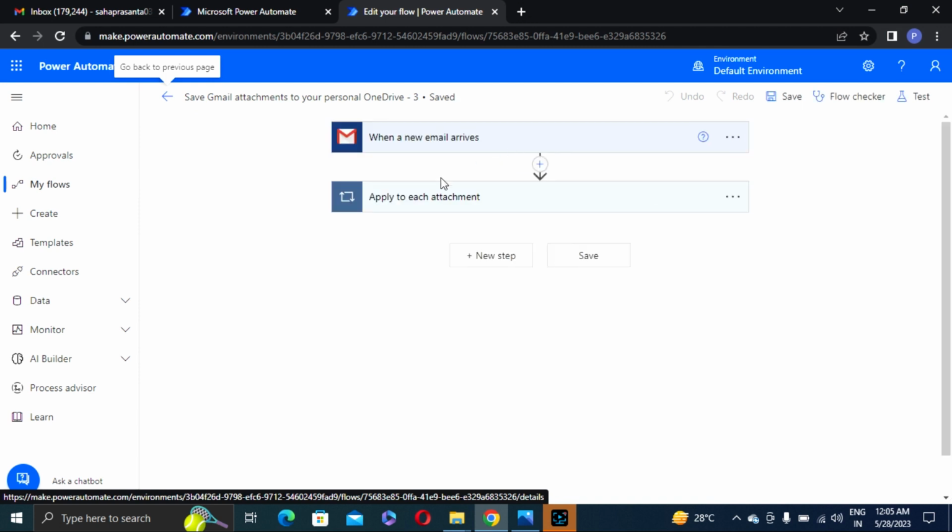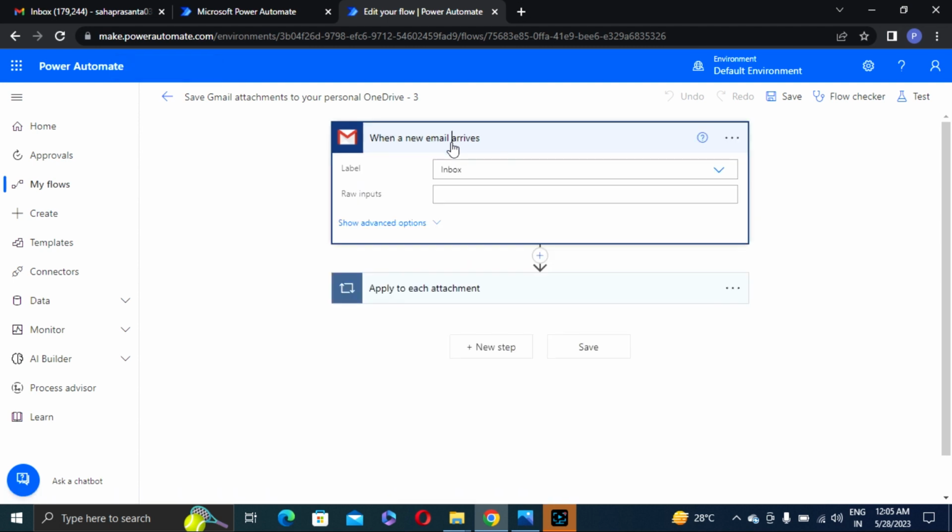Once you click on this edit option, you are able to see an option which is mentioned as when a new email arrives. Now you have to modify it, like in your Gmail mailbox, whenever you are receiving any email, if there is any attachment, then it will be redirected to a specific folder in OneDrive.